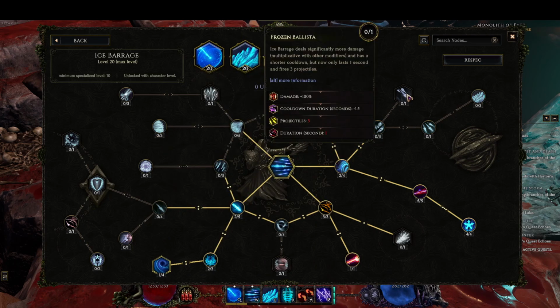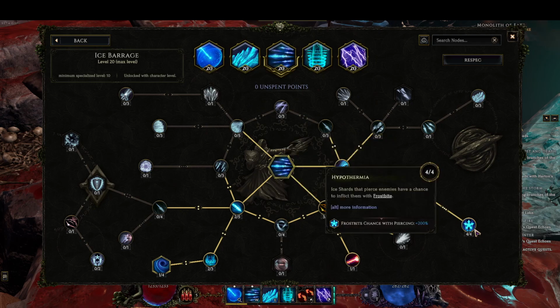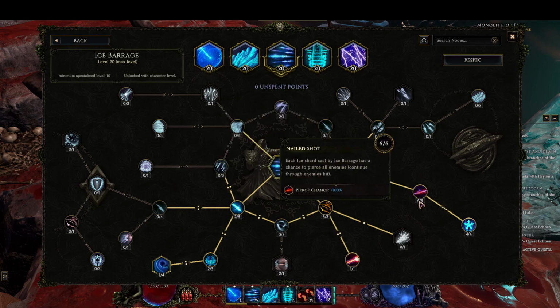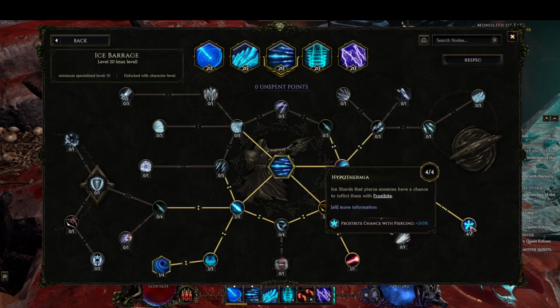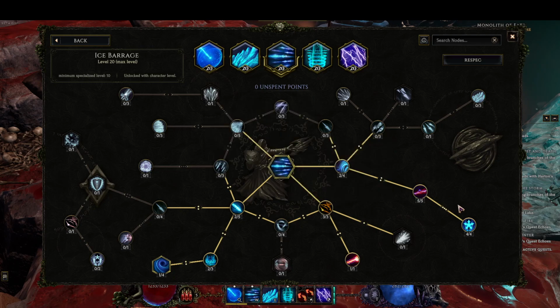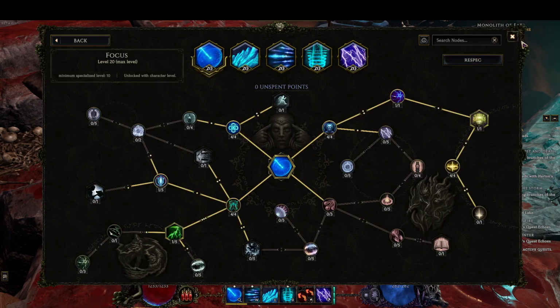As you can see, there's lots of options for this, but I like to do the Pierce and Frostbite. So this is where the build gets a lot of its damage. There is a damage reduction on bosses and enemies in general in Last Epoch. The more that you hit a boss, the faster your DPS, the more that they get a scaling damage reduction. So this is essentially the focus of the build.